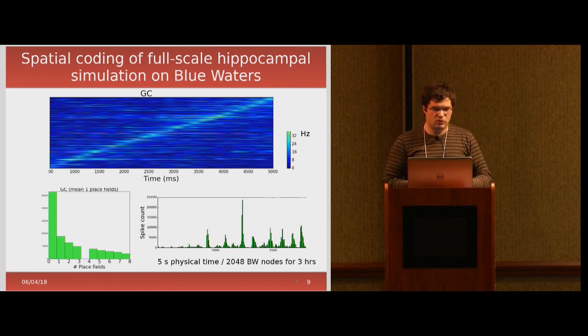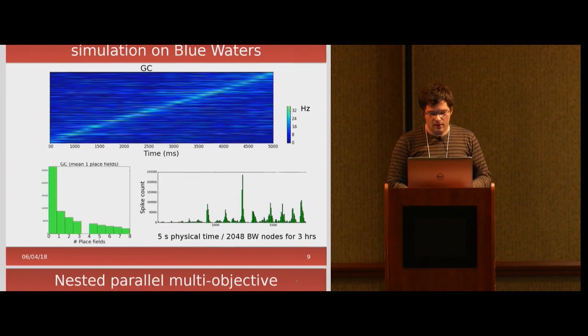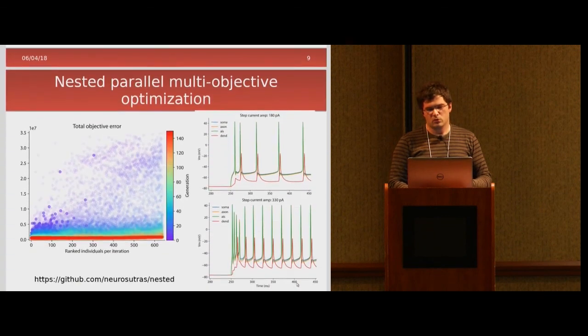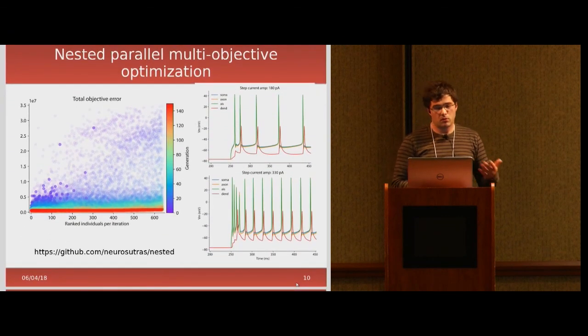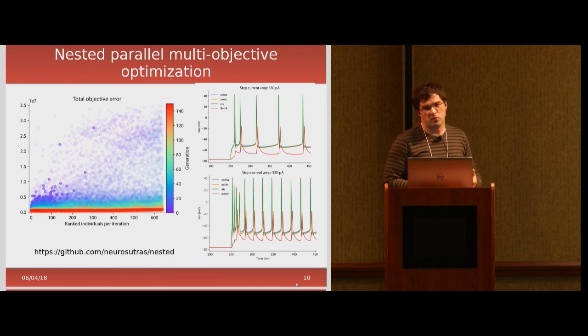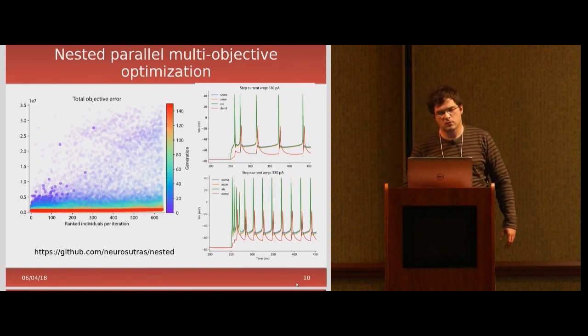So this is really the first time that we can see something realistic is happening. But we still need to work on ensuring that our cell models have biophysically accurate behavior in a variety of cases. So we have also developed what we call nested multi-objective optimization, which is a form of Bayesian hopping. We use essentially evolutionary optimization with simulated annealing to sort of fine-tune the local optima found.